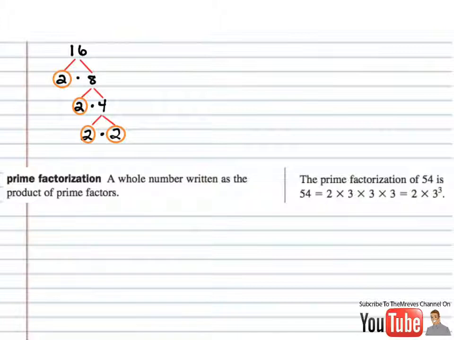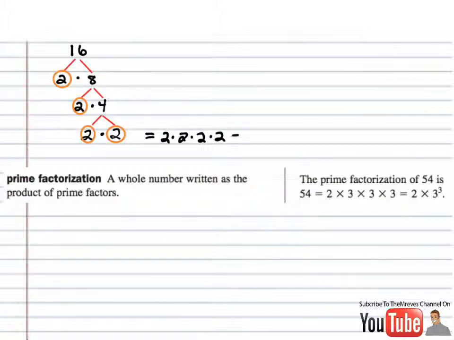Now when I have this, I'm going to pick my fruit. So when I say pick the fruit, I'm going to take it off and I'm going to say that equals 2 times 2 times 2 times 2. So I'm going to circle all the ones I circled. There's 4 of them. 1, 2, 3, 4. Well, let's check something out. Let's multiply it out. 2 times 2 is 4. Times 2 is 8. Times 2 is 16. When I've done that, I notice that 16 is the number that we started with, so I'm good. I did it right. So this is the prime factorization.